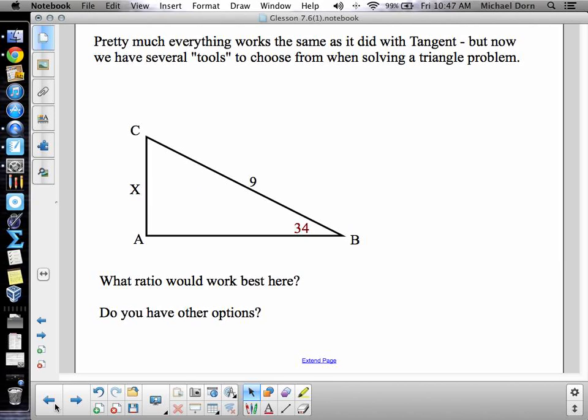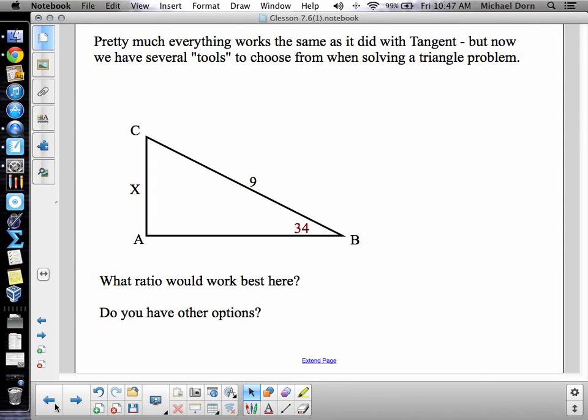We'll get that in a second. Let's try one particular problem here. This is going to be very typical. We have to figure out which function to use. Do I want sine, cosine, or tangent? I have to choose. You've always got now the 3 tools to use. You got to pick the one that's going to work.